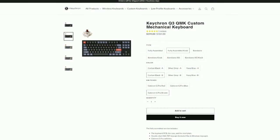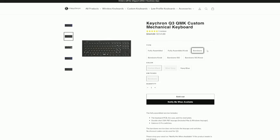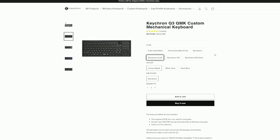So with pricing, the Keychron Q3 has a few options. You have the fully assembled with knob, which is what I have here. That is $184 right now. I think this is the early bird pricing. It's going to go up to $194. Without the knob, it's $174, and then it's going to go up to $184. If you want to get barebones with no knob, it's $154, and it's going to be $164. Barebones with the knob is $164, and it's going to be $174.